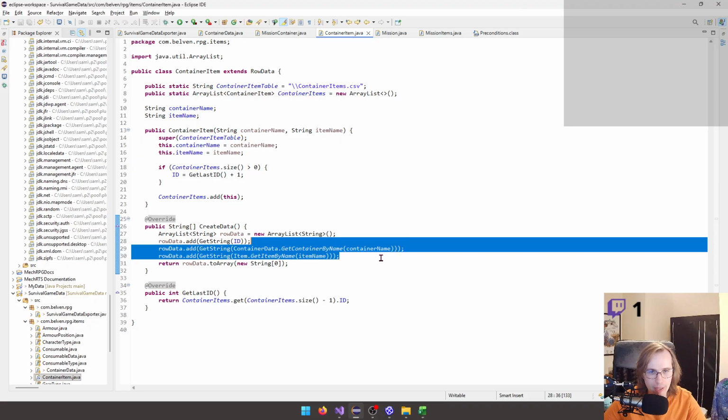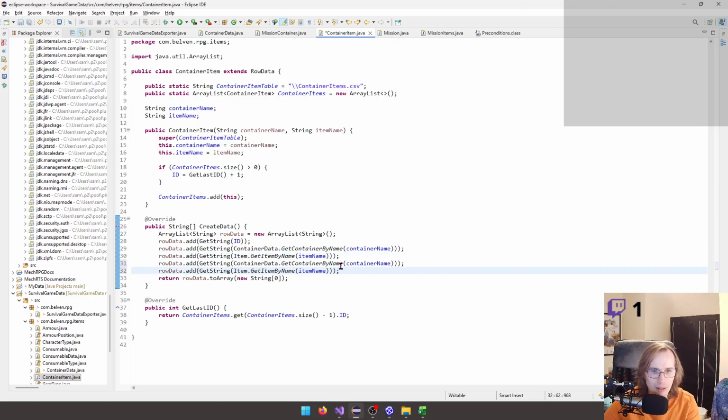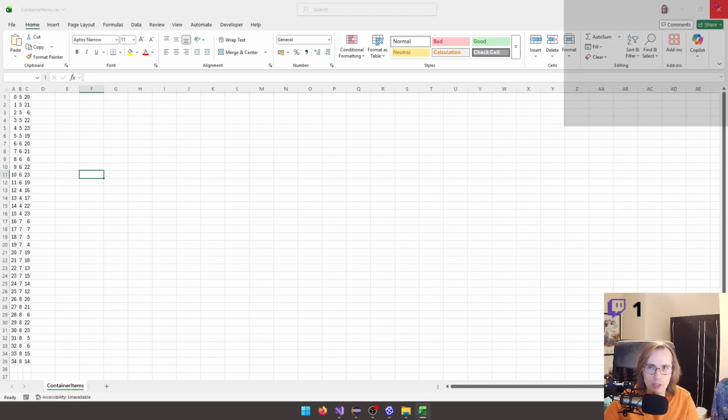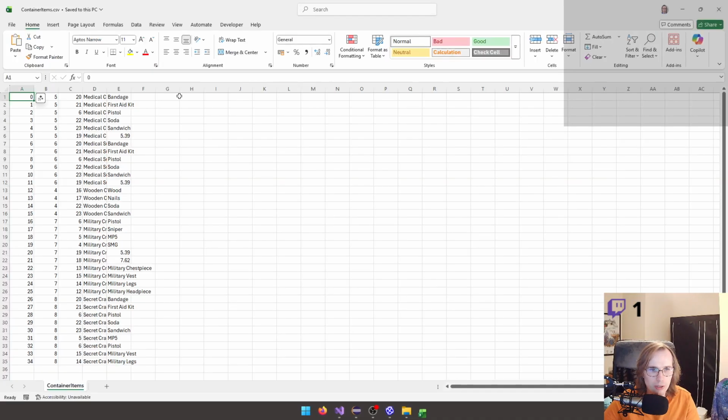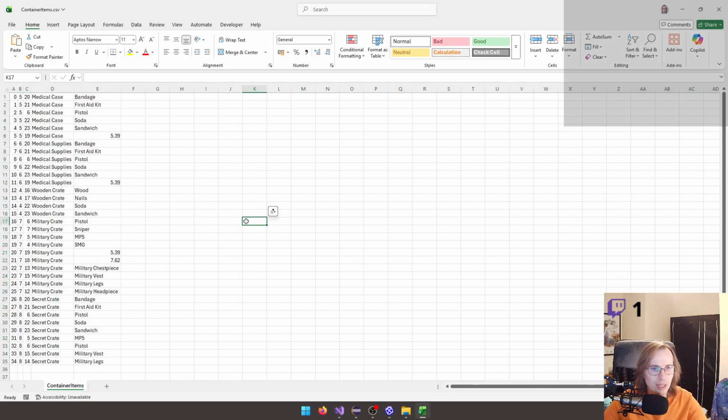You know, if I wanted to make this nicer, I could output this and just not use the data, right? It's a bit excessive, but if I close this now, and I hit run again, then we hit this again, and you can now see, we've got the medical case, security, blah, blah, blah, and it all goes into here nicely.